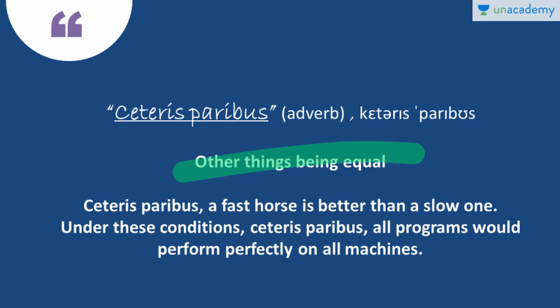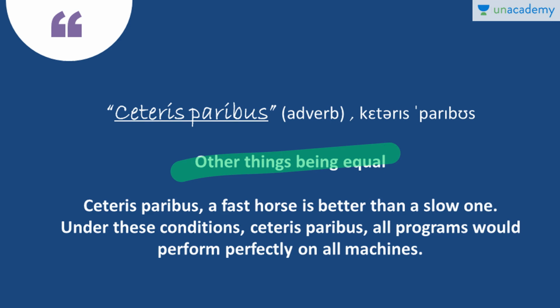Multiple times we say that this is going to happen, other things being equal. We are just saying that if we suppose all the other factors are constant, or all the other things are equal, then I think this one is better than that. So this is how we compare things in n number of places. That is a word which we can use at all those times. Ceteris paribus, that means other things being equal.